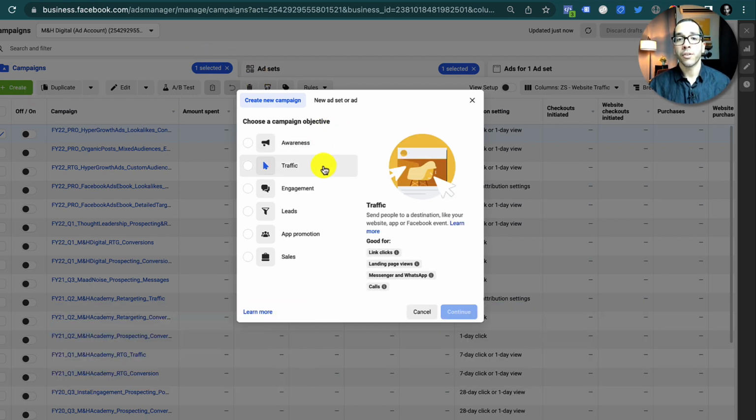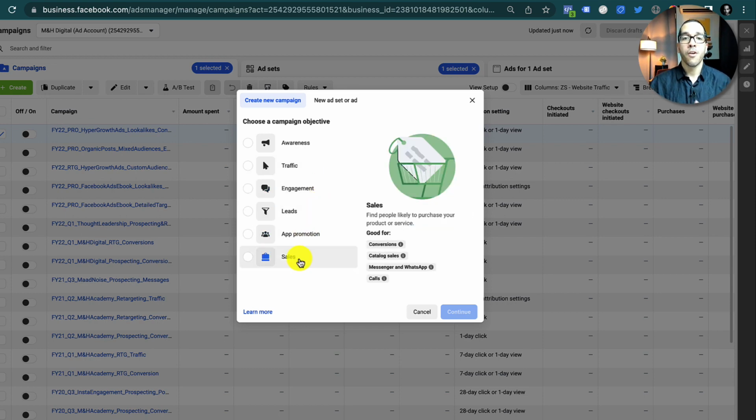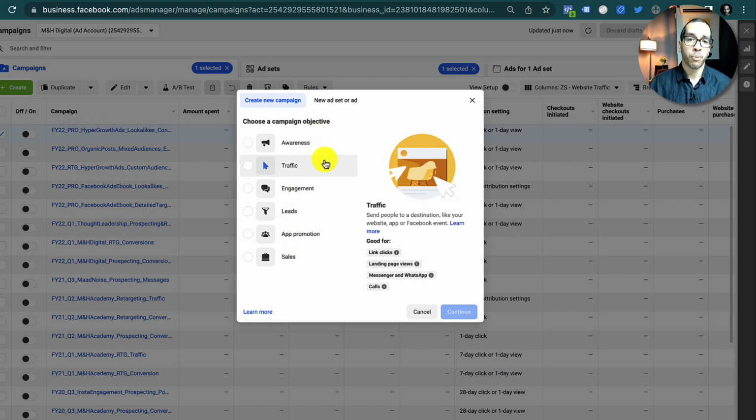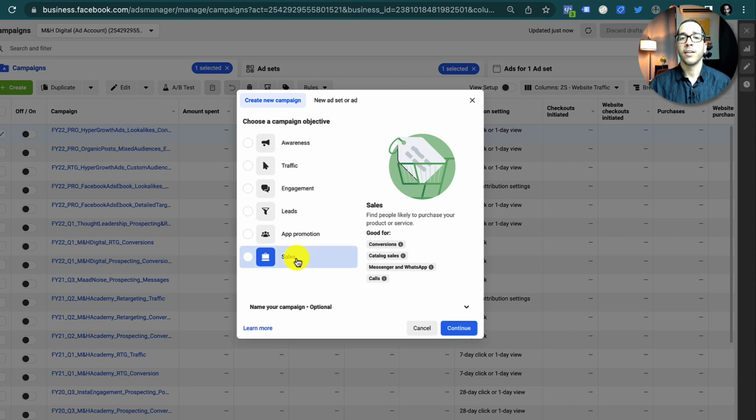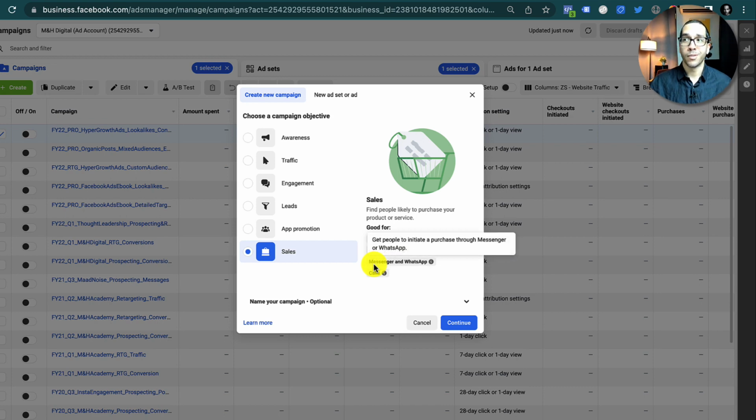Now, as you can see here, there are a few different objectives. For 99% of the people watching this video, you're going to want to go to the sales objective. A lot of the other objectives are pretty self-explanatory. So we are trying to generate sales, and we're trying to do that online through our e-com store. Of course, I don't actually have access anymore to the Cartier Facebook page, Instagram page, or Pixel. So I'm using that as an example, but some of the assets you're going to see connected to this ad account are my personal assets.